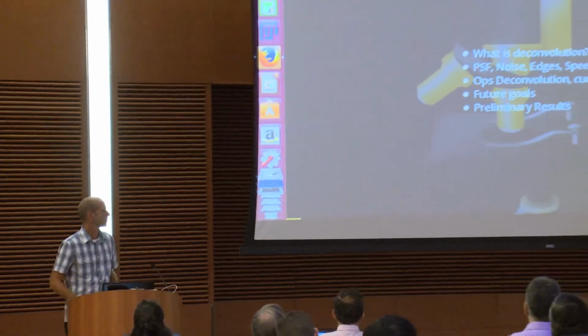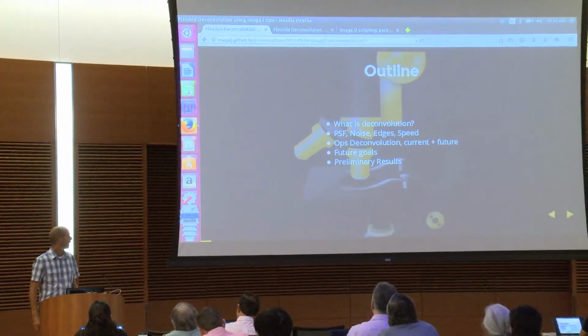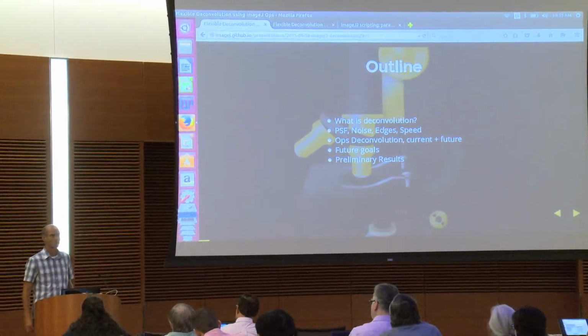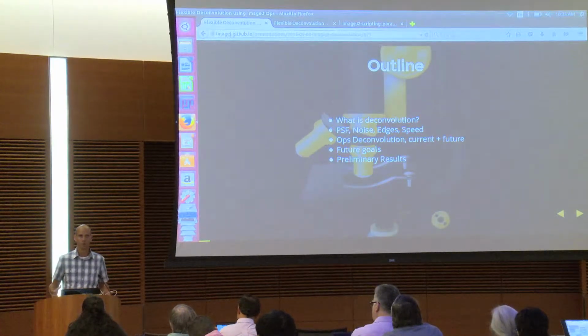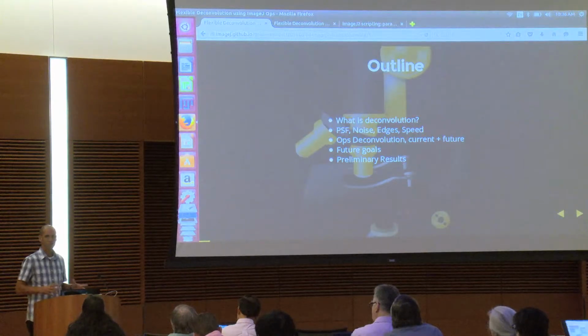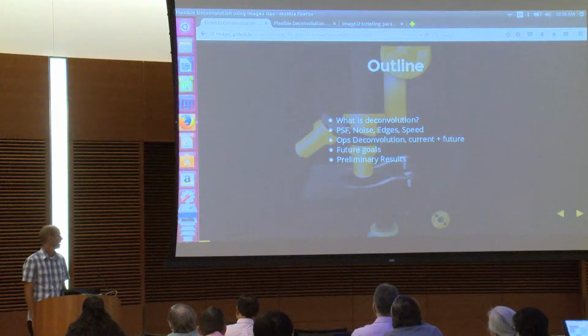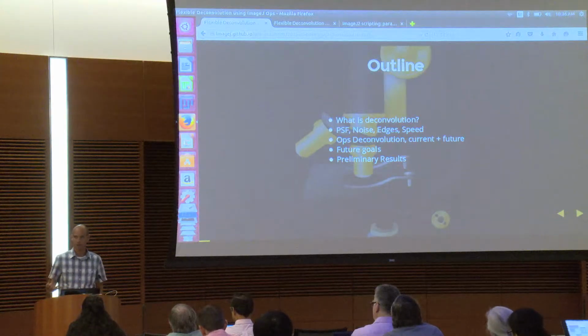I've known about ImageJ for a long time, but I really discovered a lot more about it about 2 or 3 years ago when I was looking for a good FFT library, and I stumbled upon ImgLib2, and started asking questions on the listserv and got a lot of help and found it really useful. And then a short time after that, these guys started a project called ImageJ Ops.